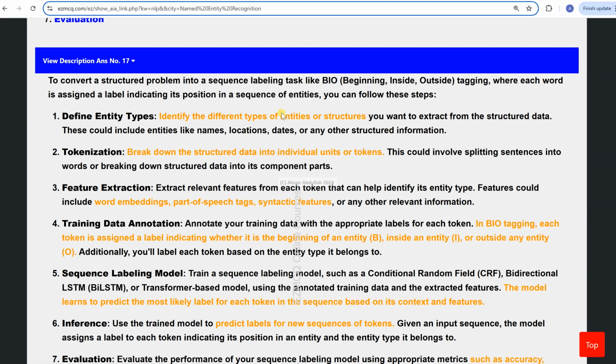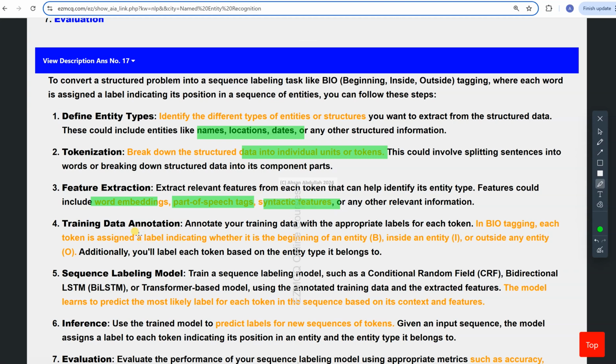Identify the different types of entities, which are names, locations, dates, or it could be currency or weight and other things also. Then we do the tokenization, dividing into individual units or tokens. And then you extract the features, and that extraction includes word embeddings, part of speech tagging, syntactic features, and so on.